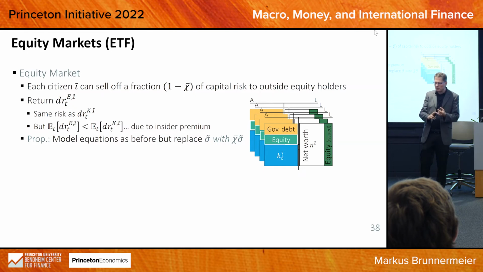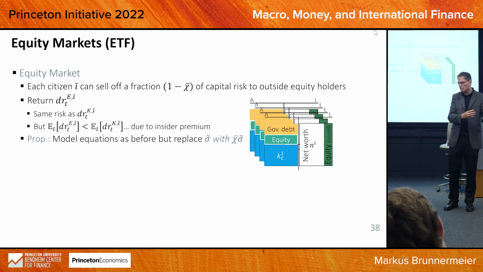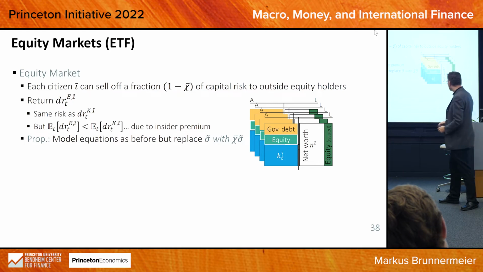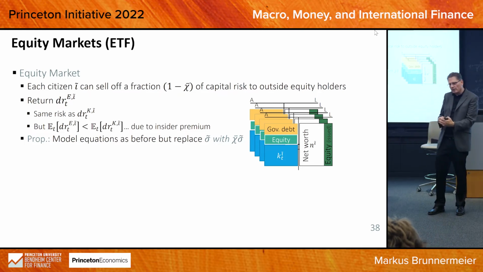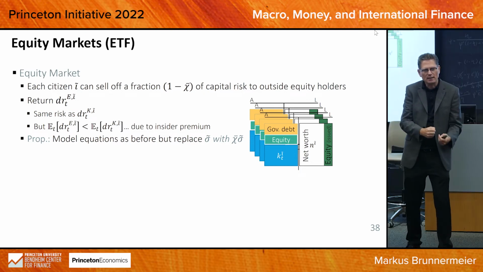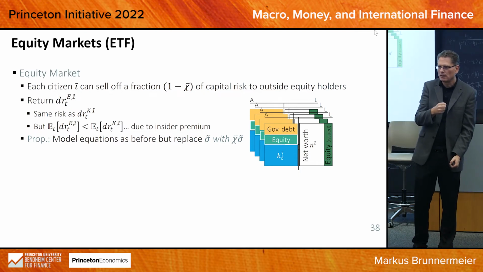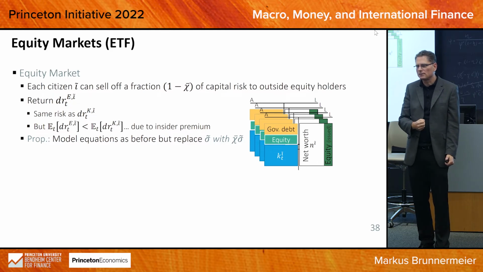We don't make this assumption. Here it is the case that the mutual fund says, I diversify idiosyncratic risk away, and hence I'm willing to take it even for lower expected return. Then the mutual fund doesn't get this inside equity idiosyncratic risk premium. Now, what happens if you go into a recession? When you go into a recession, idiosyncratic risk is going up. Now, the company is not producing more. That's what your argument is.